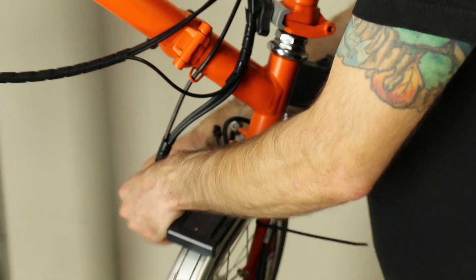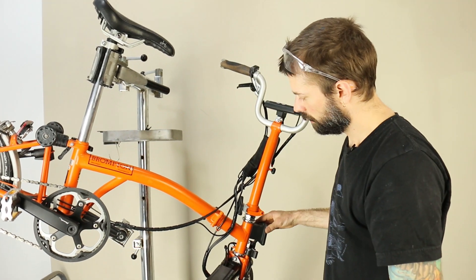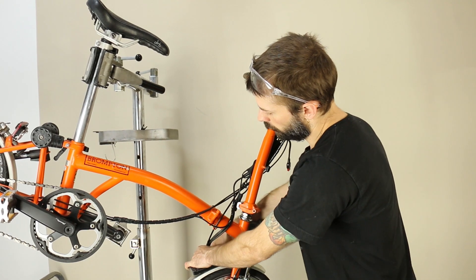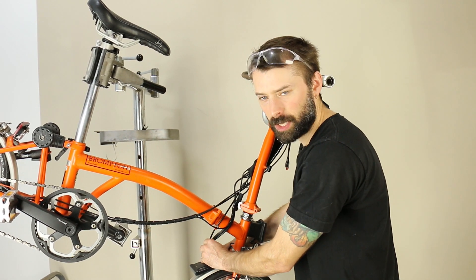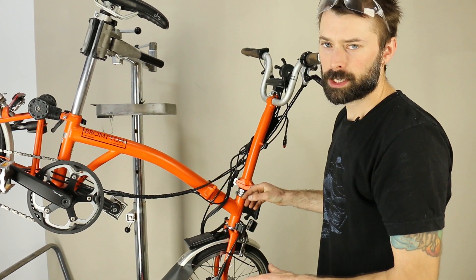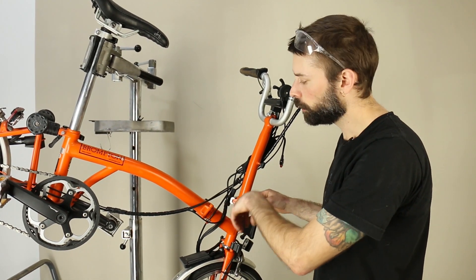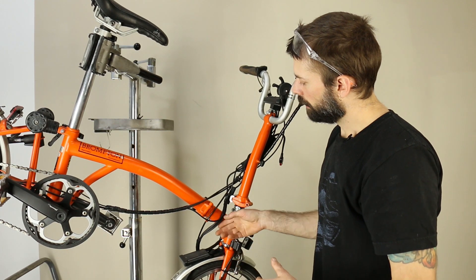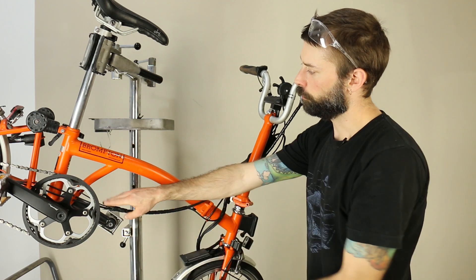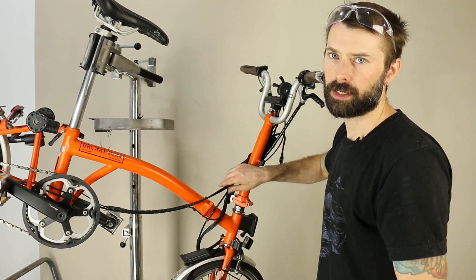That's all the wiring to do in the stand, but it's really important to test the functionality of the folding before your first couple of rides. You want to make sure there's enough play in the wires — you might need to adjust the locations of the spiral wrap or trim them. Check to make sure no wires are getting pinched between any metal sections during the fold and that there's not too much tension on any one wire. Most of the tension should be in the brake and shifting cables.